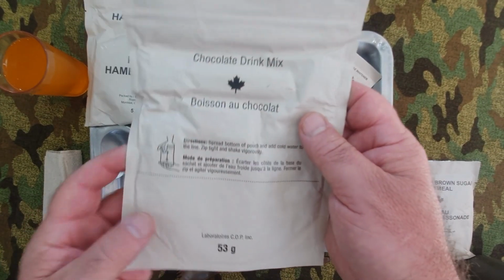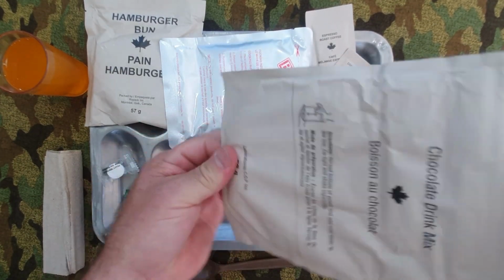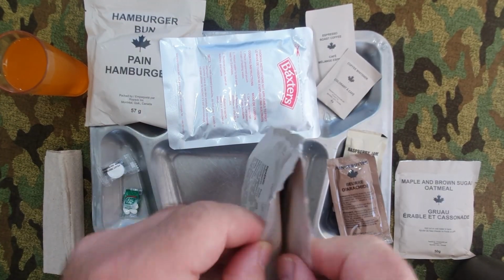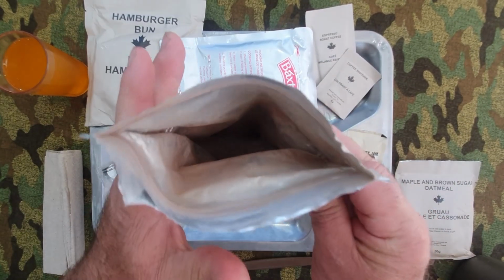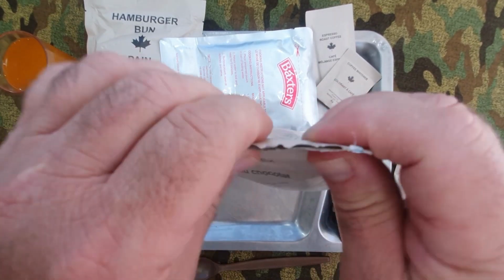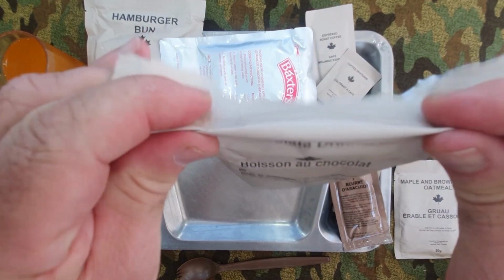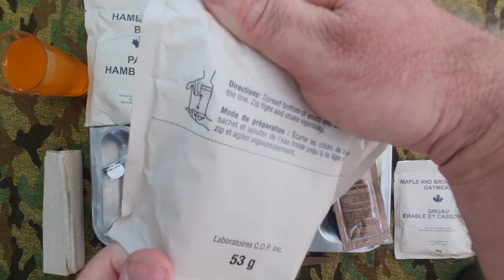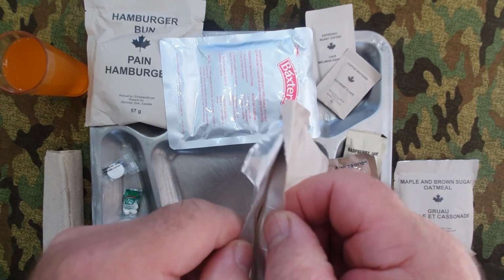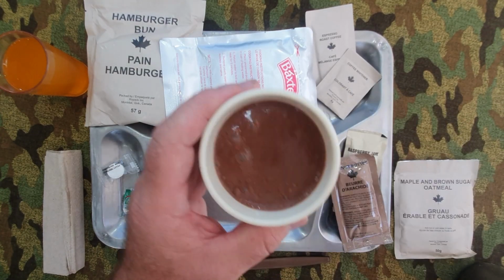Now we also have a chocolate drink mix, and again, this has a line here. Shake it down. This has a gusseted base as well. Ooh, nice chocolate smell coming from that. Ooh, might be a little bit too much water. Anyway, see how that goes. Again, seal it up. Couple of folds. And as it shows in the picture, give it a shake. Ooh, that looks good. Perfect cup.